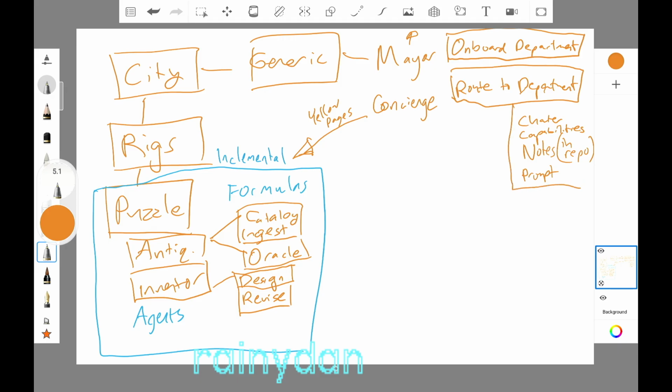And when we onboard a department, we ask the mayor to set up all of this stuff with the intention that when the agent is trying to answer this, shall I accept work? So this is one that all of them have. This is that sort of aspect-oriented thing I was talking about. Accept work. So there is this sort of interplay between route to department and accept work, right?